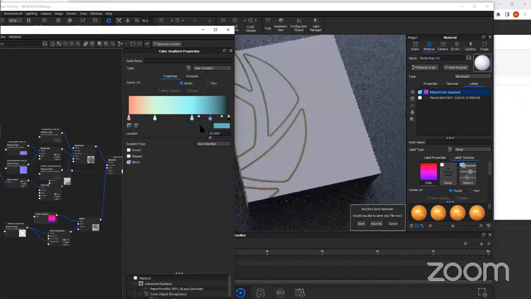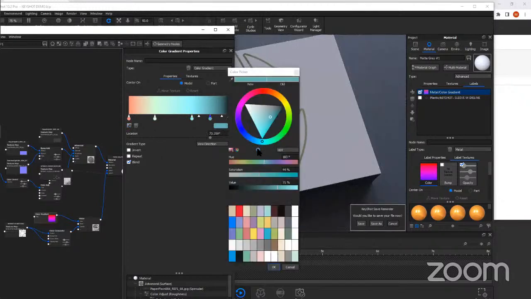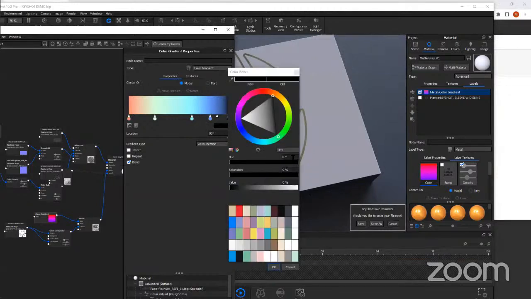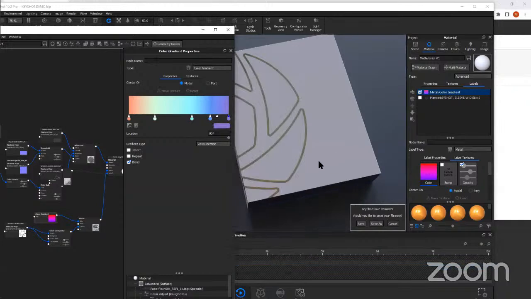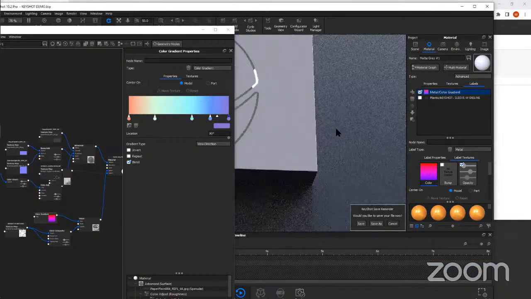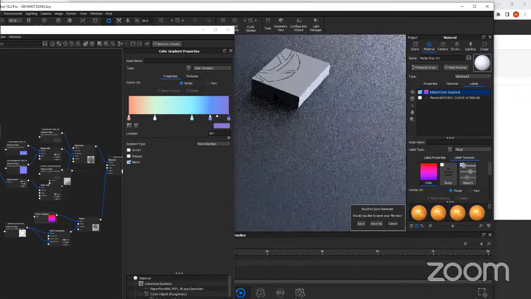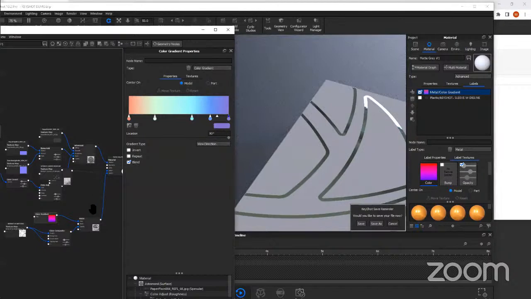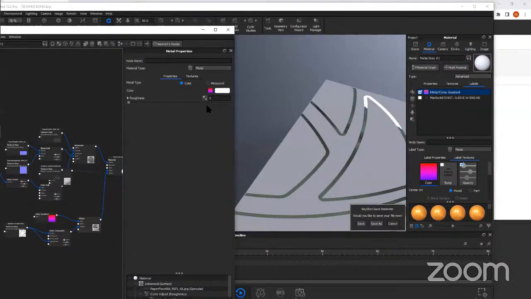And I'll do one more. This one is. The last one. There you go. Kind of gets your foil. Then also I'll add a little bit of roughness to this so it doesn't look as perfect. And it kind of doesn't look realistic right now.